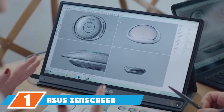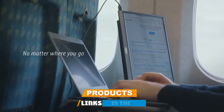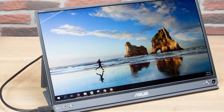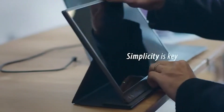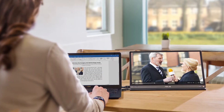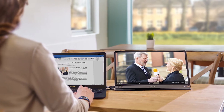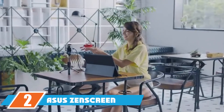At the first position of our list we have the ASUS ZenScreen MB16X — an incredibly handy monitor. The ZenScreen from ASUS is one of the nicest-looking USB monitors available, packed with features that make it one of the best. While it can be more expensive, the build and image quality make the extra cost worth it. It also works perfectly with Apple iOS, making this the best portable monitor for MacBooks.